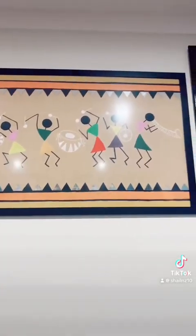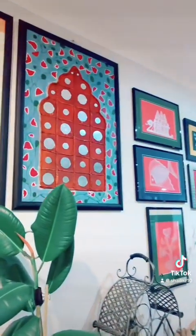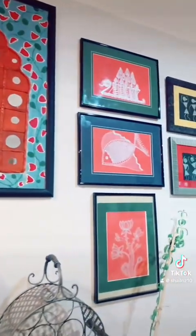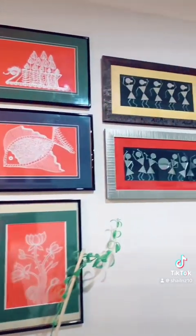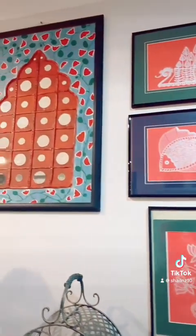I worked from home today, and here I am at my friend's place because I'm going to show you something really special, and I've come with some great news as well. At the back, you can see such beautiful art, and I'll give you a bit more insight into art and show you some of the things. I'll show you the beautiful pieces of art, and then I will ask Jaimini, my friend, to tell us a bit more about what these frames and drawings are all about, and what her enthusiasm and motivation to do this is.